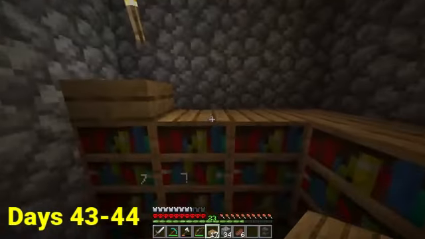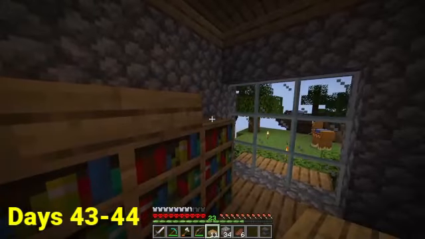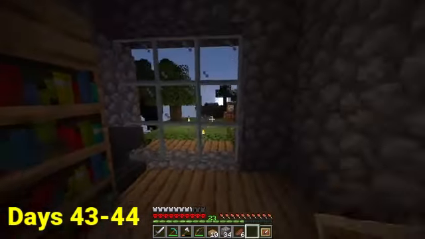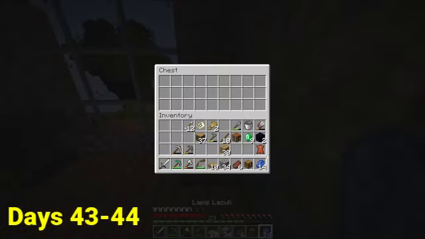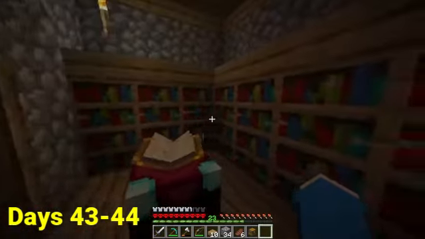Okay, I'm gonna put some slabs up here, you know, make it look a little nicer. Put the anvil. Alright, so I went ahead and made an item frame and a chest, so we're going to keep some lapis here. And overall, I think this looks pretty nice.